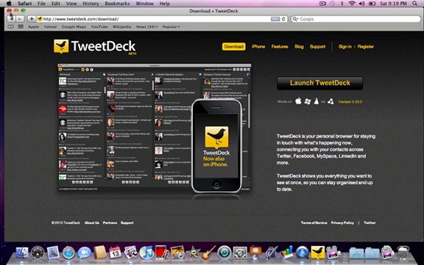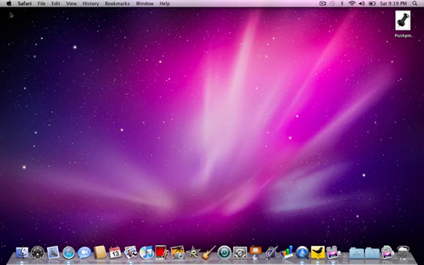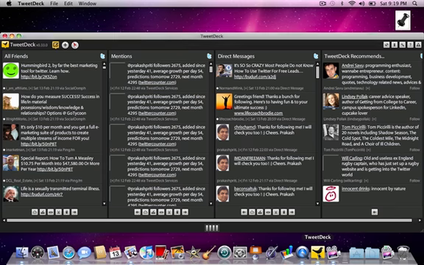I'm not going to install here because I have already installed it, but once you install it, you can click on that icon of TweetDeck and open up the dashboard of TweetDeck. Now if you are using this for the first time, you have to configure the TweetDeck setup for all your social media sites to create those columns here. Basically, these are all the columns for different social media sites, as well as your customized search columns. And I will show you exactly how it works.